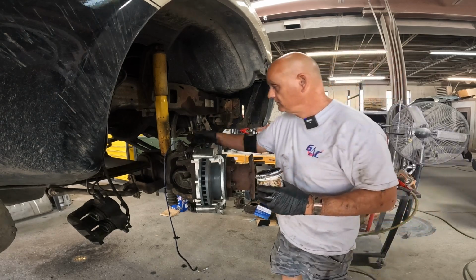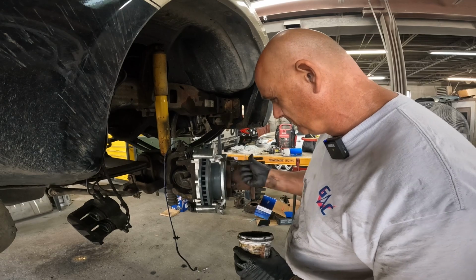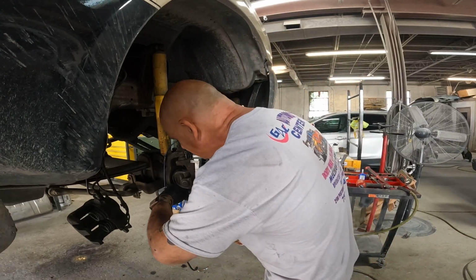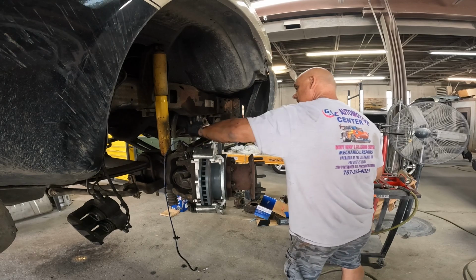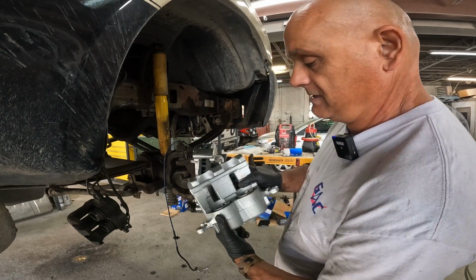And all the years of working on cars, I can promise you, I've definitely screwed some things up. But that's how you learn. You don't make mistakes, you don't learn. And anybody that ever says, oh, I don't make any mistakes, they're a liar. Isn't that right, Bob? If you don't make mistakes, you ain't learning, right? And twice on Sundays. So now we're gonna go on with the pads, and that is the new caliper.